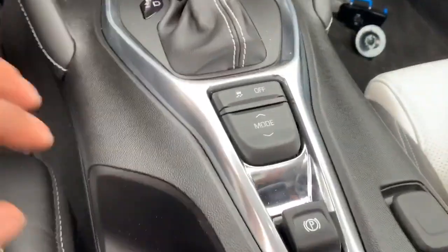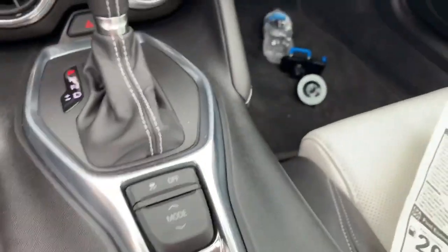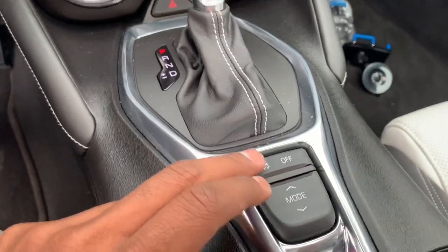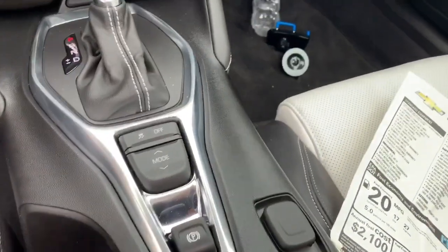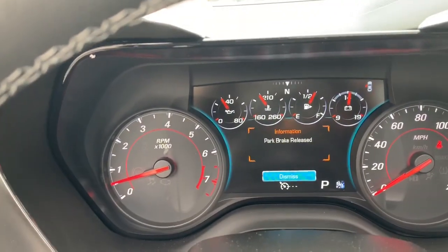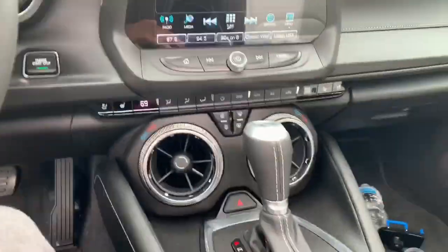That's pretty much it. This is where you got the drive modes at, while I was changing it from sport to all that. Turn your traction control off. Put it in park. Park and brake release. So that's it, man. We're finna go and drive this thing, see what this thing really talking about, you know?